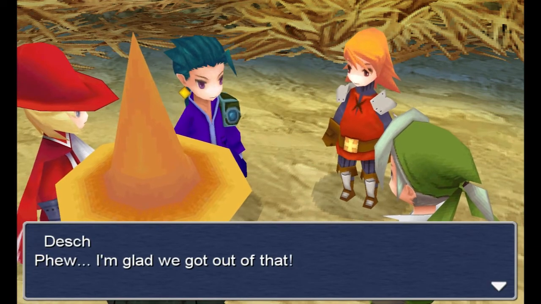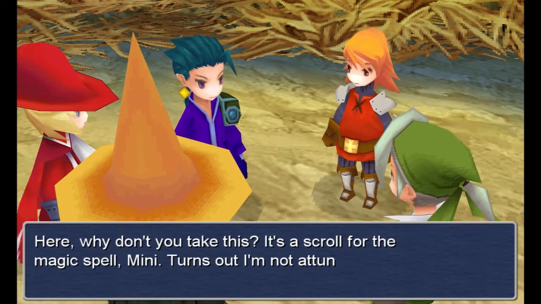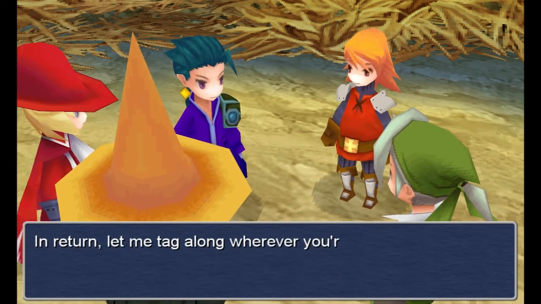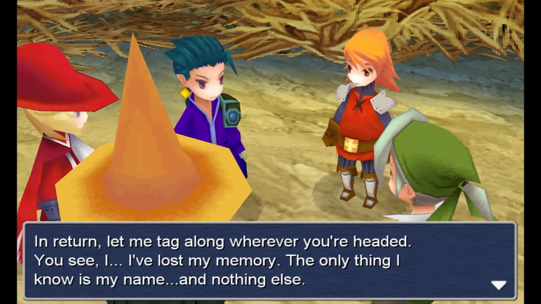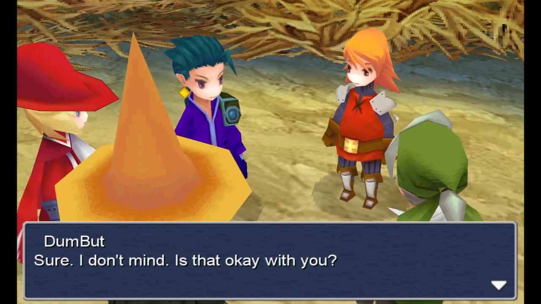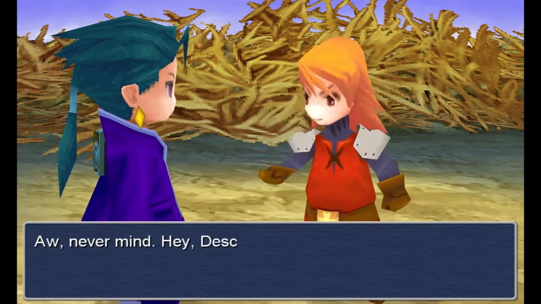Phew, I'm glad we got out of that. Here, why don't you take this? It's a scroll for the magic spell Mini. Turns out I'm not attuned to the magics enough to use it, but maybe you can. In return, let me tag along wherever you're headed. You see, I've lost my memory. The only thing I know is my name and nothing else. Sure, I don't mind. Is that okay with you? Fuck it, why not?